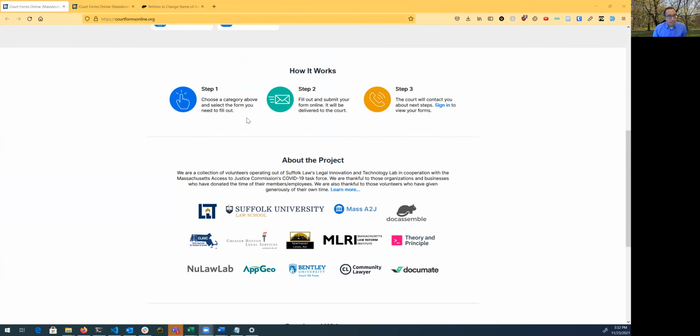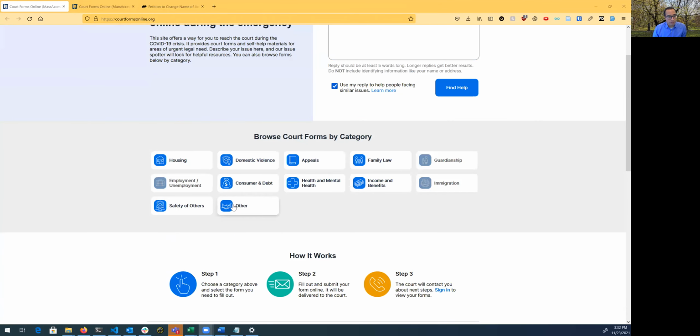I'll start by jumping to one of the forms, which is an adult name change petition. I can show you what that looks like. This is a good model of one of the really complete forms that's part of this set of forms. So when I start the interview, I'm taken to a new page, which is a Docassemble interview.